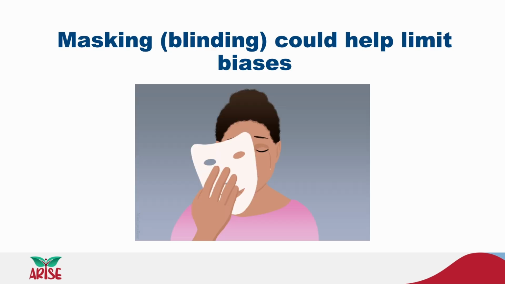Differences in how people remember things can change the accuracy of the connection between an event or condition and its effects. Masking or blinding researchers and participants can help reduce observer bias in case control studies. If the research team are unaware of certain aspects of the study, most importantly whether a participant is part of a case or control group, they are less likely to influence the data. If you know an adolescent has a respiratory condition, you may keep asking questions about vaping as you think there's an association. Then for the control adolescents, you may not probe as much. Maybe you'd ask one question, have you ever used a vape? If they say no, you may just have moved on. You can see how masking or blinding can ensure more reliable and unbiased data collection.